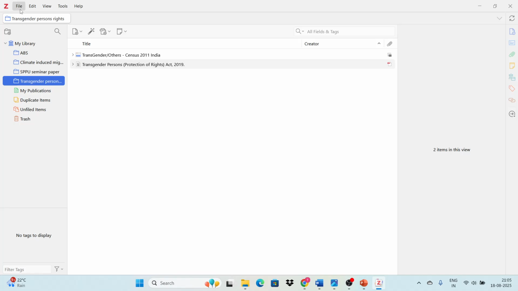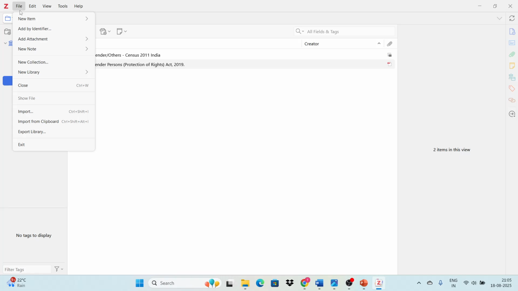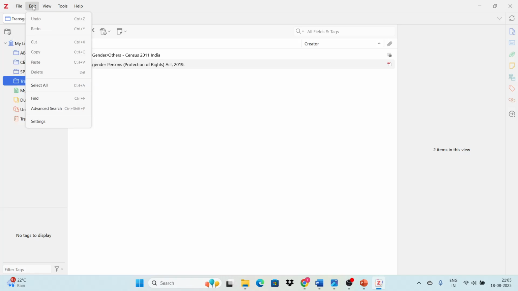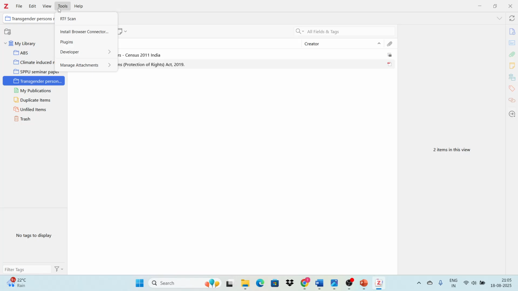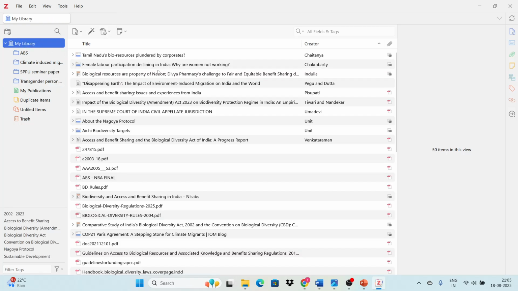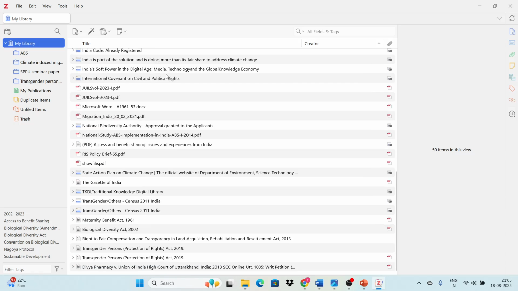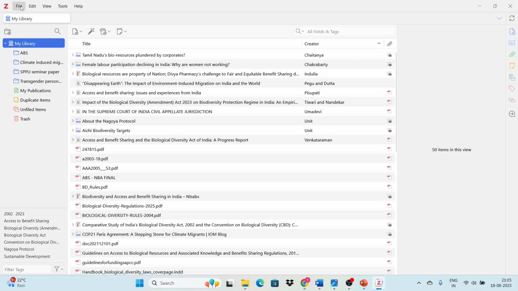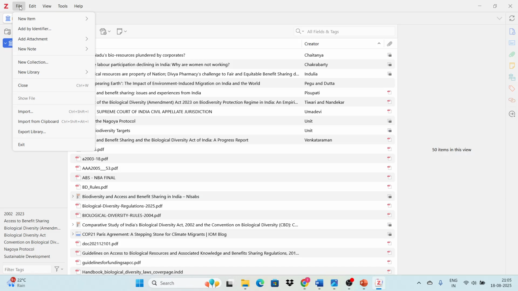You can also find all of the documents collectively in My Library. Here you can also click on File, you can click on New Library, and you can click on New Group. So it will ask you to log in again.